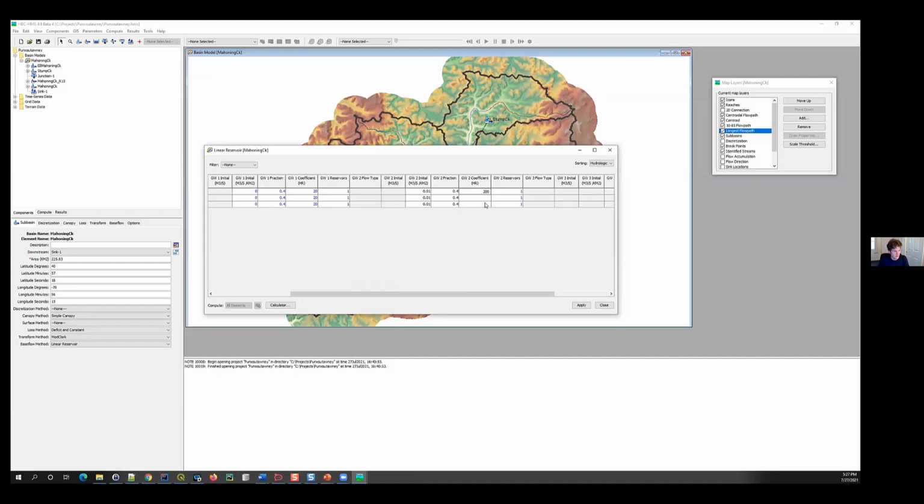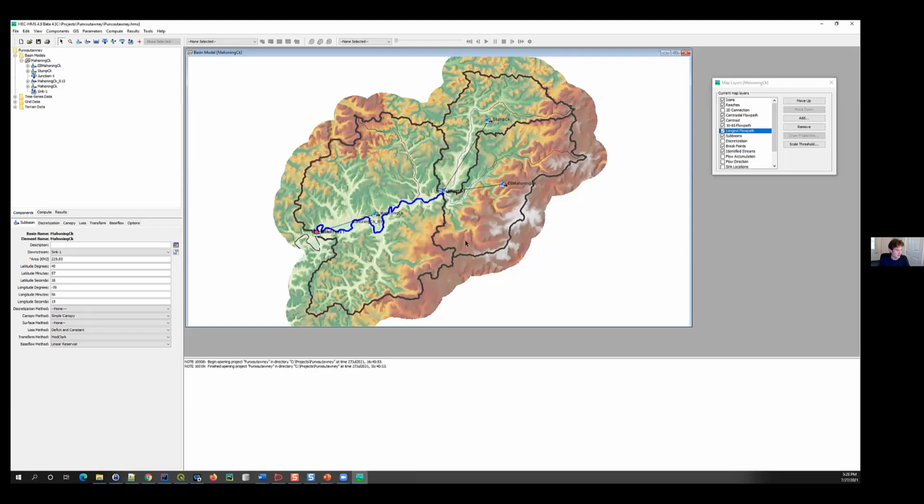These parameters are best initialized and then calibrated against observed results. So I'm just initializing them now. Hopefully my knowledge of the basin will allow me to put some fairly reasonable initial values. I'm going to apply that for my linear reservoir baseflow method.